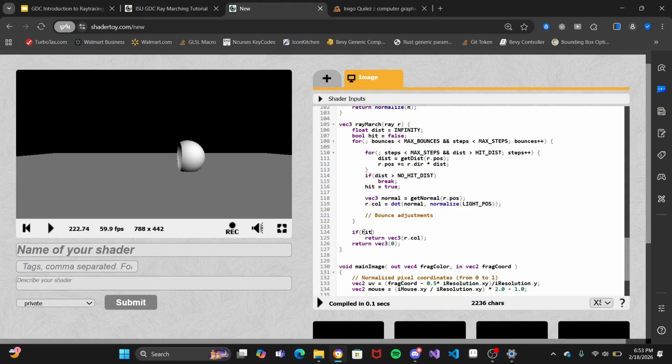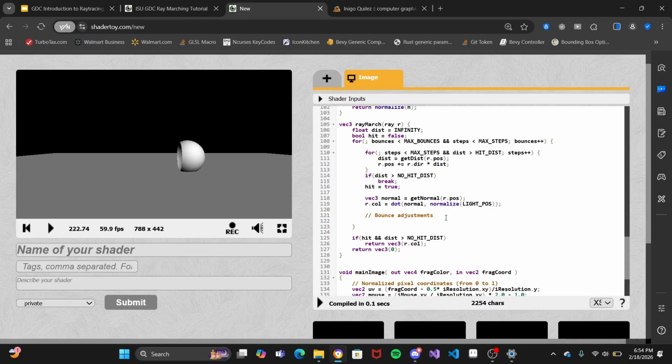So if you hit something and dist is greater than no hit dist. So now all we have to do right here is say, what do we do when we hit a surface?